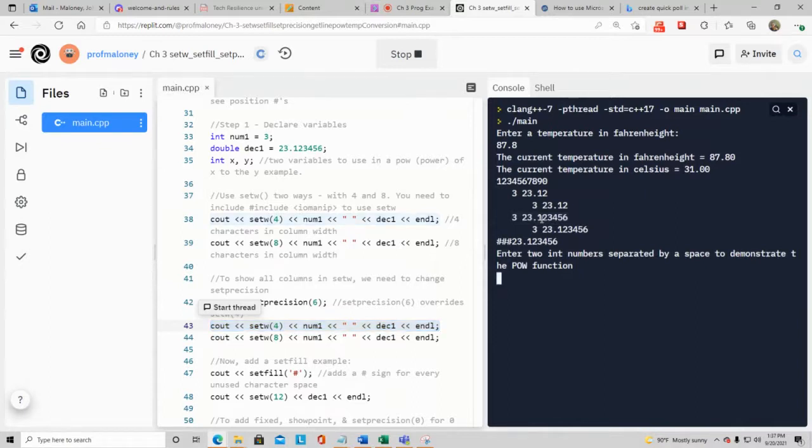So no matter what we have in our little set width, this comes out at the end, okay? And then for column with set width 8, same thing, the set width 8. So we have our little number 3 under 8, as we did in the first 3 examples now, we'll say. And then 23.123456 still shows up because set precision is set at 6 in this line here. Okay, so until we change set precision, now everything would be coming out at that number.